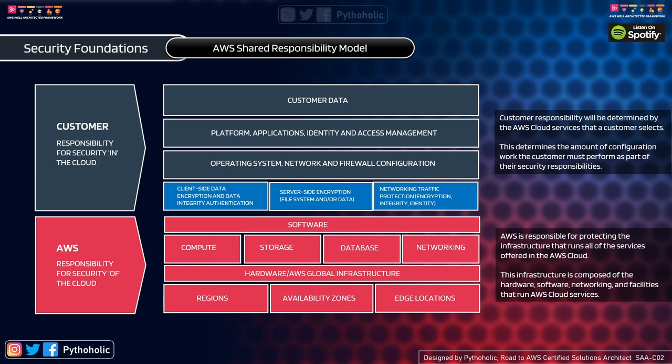The AWS Shared Responsibility Model tells you what your responsibilities are and what AWS will manage. AWS states that security and compliance is a shared responsibility between AWS and the customer. The customer is responsible for security in the cloud; AWS is responsible for security of the cloud. For example, if you create an EC2 instance, AWS provides the instance image, type, storage, memory, and network — ensuring the infrastructure runs smoothly.